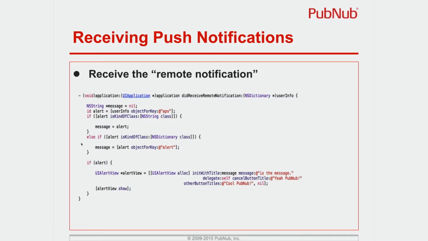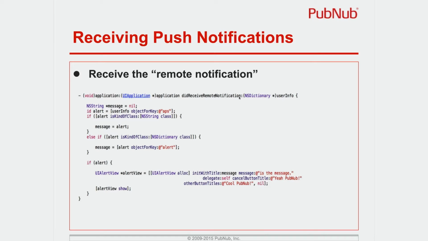Once you have a device token and you've associated that device token with a channel and you've published a payload out to that channel that contains the correct APS payload, the next thing that you're going to have is a didReceiveRemoteNotification method. Again, this is iOS specific. So what happened is we published the message to PubNub. PubNub saw that there was a push notification payload in that message, looked at your channel, saw that there were devices associated with that channel, and said, okay, I need to send this over to APNS, which is Apple Push Notification Service. And then Apple Push Notification Service sends the push to your device.